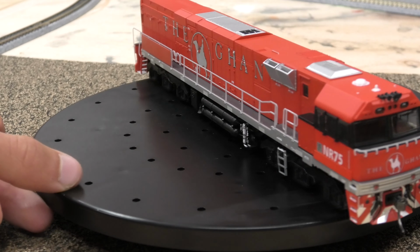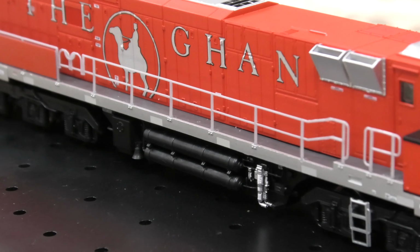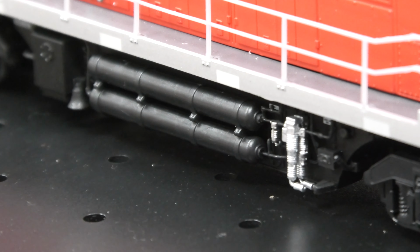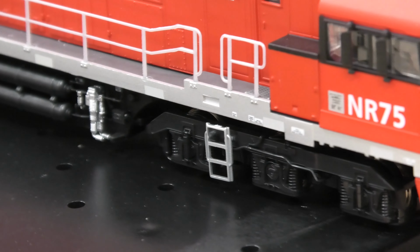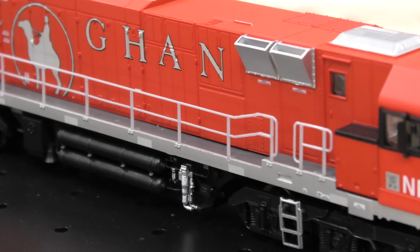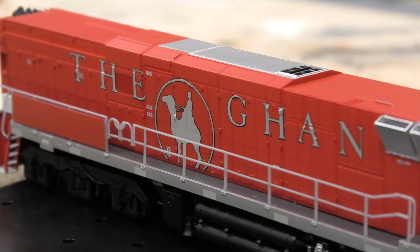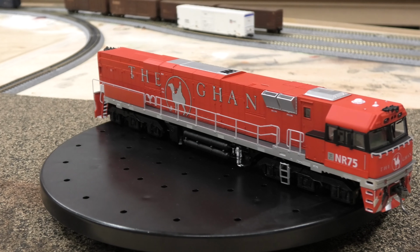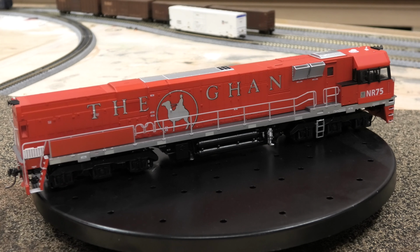And spinning around along the side, we have plastic hand railings and other details. As you can see onto the fuel tank there, we have some nice detailing. A bit of silver. Moving on to the trucks, some more nice detailing. And some steps up along the side. And the scheme, I believe, is accurate. The colouring and paint, super nice and clean. And you can see it says the GHAN with the little camel rider logo.